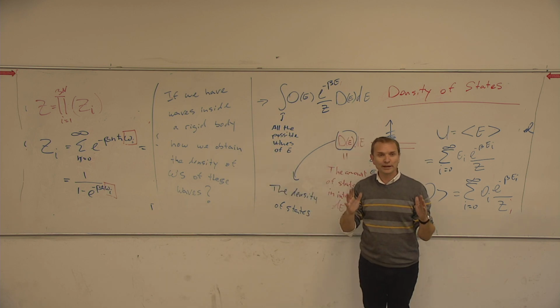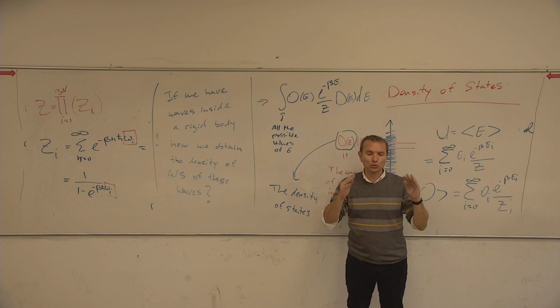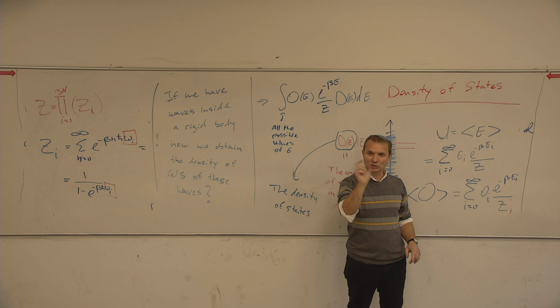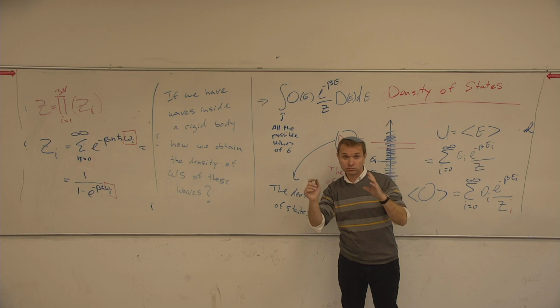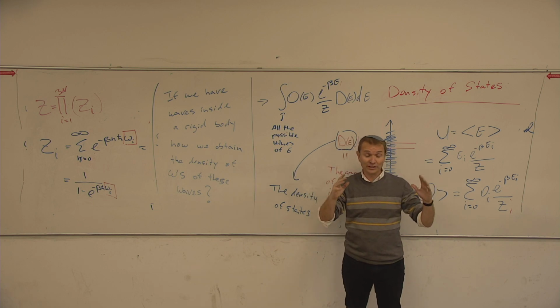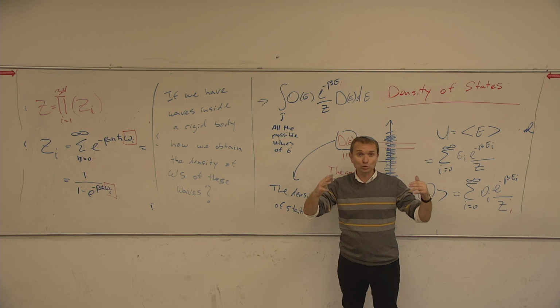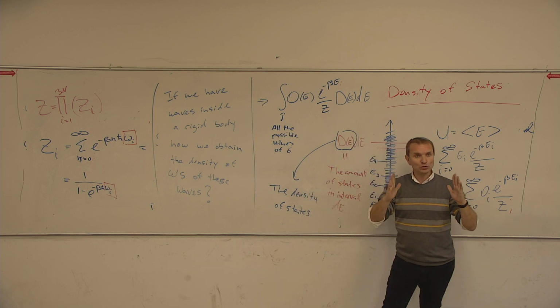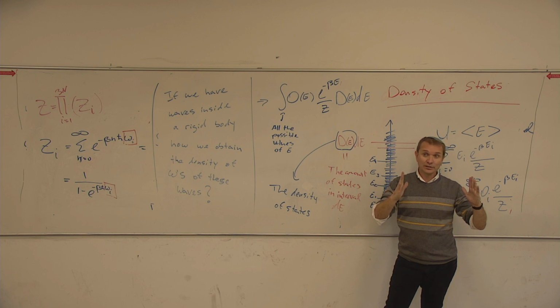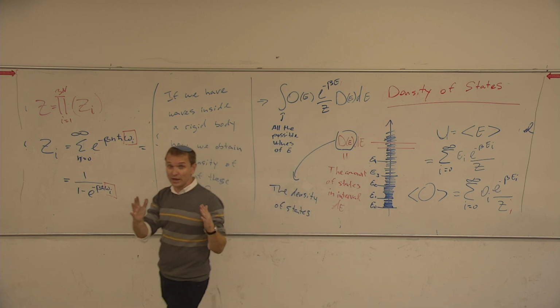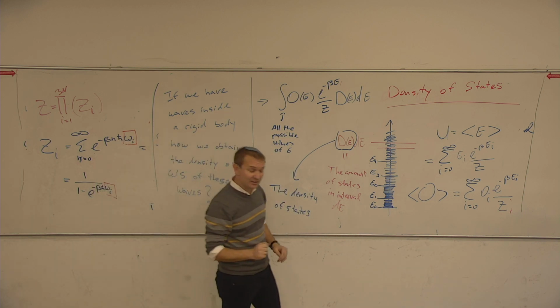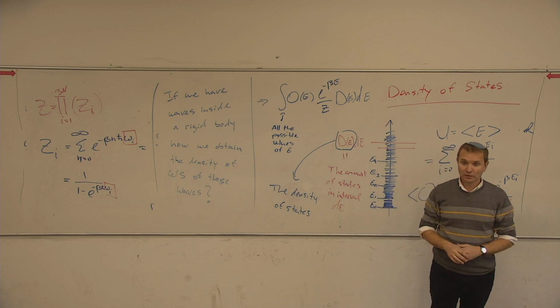So what we need to find is not all possible waves that we have inside a rigid body, inside a solid, but only waves that describe the vibrations that do not die off. Like a single vibration of a particle will continue to vibrate for all time. We also need to find vibrations of many particles altogether. This is exactly what a wave is, a coherent motion of many particles. But we look only at the vibrations that do not die off. What kind of waves do you know that, if you have them inside the body, simply do not die off? Standing waves. Standing waves.